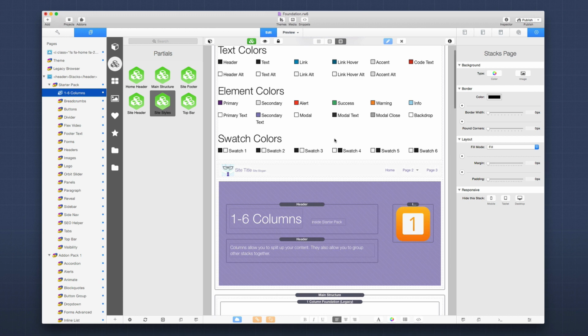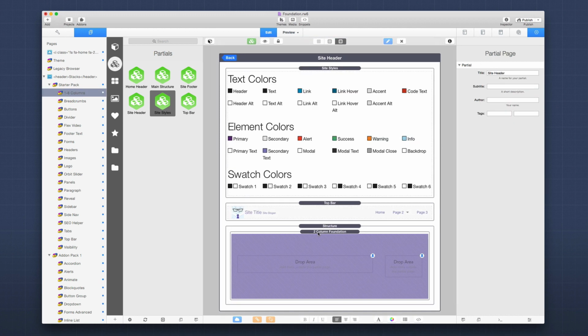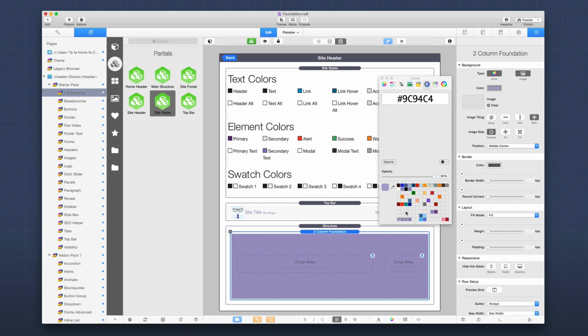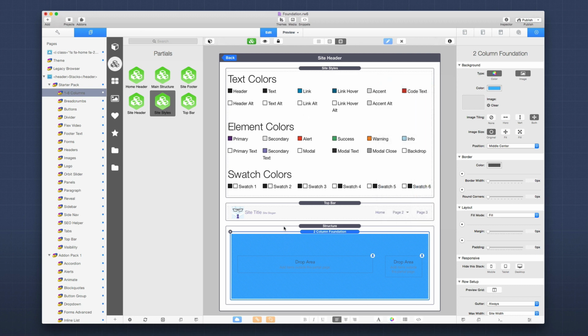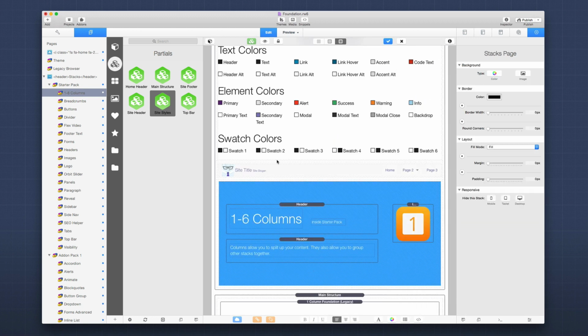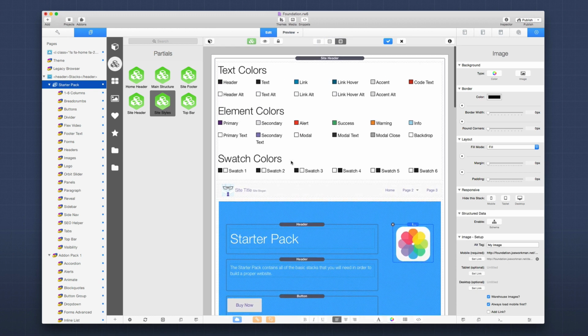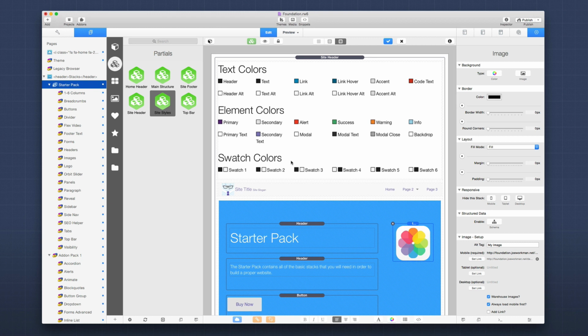And just to show you that partials can change, let's go ahead and edit this partial. I'm going to change the background color of this header here to be, let's do blue. Okay, so I've made the header background blue. Let's go ahead and go back and we'll see that my header is changed to blue. Now let's just go ahead and go back to the page we were on previously. And we'll notice that that new color has registered on this page. And if I were to publish this site, that style change will happen on every page that contains this partial. This is extremely powerful.